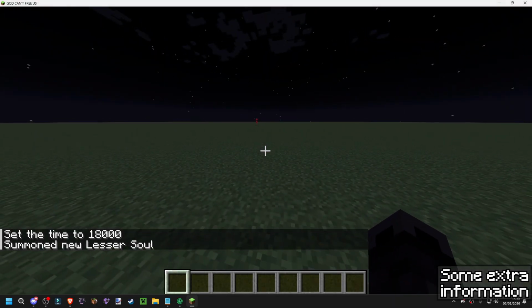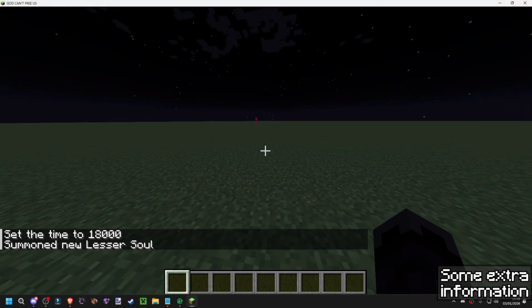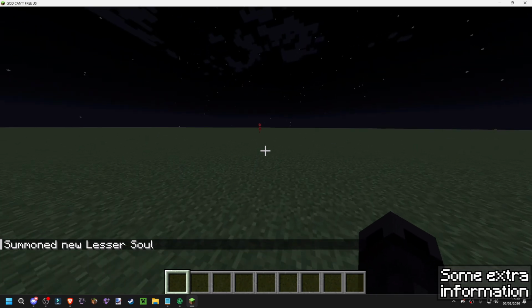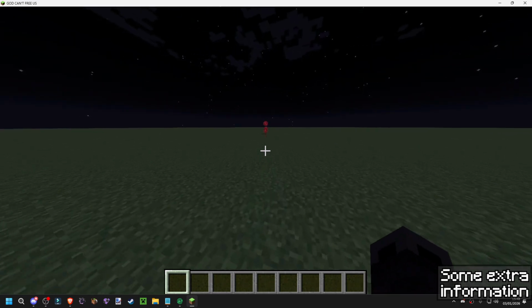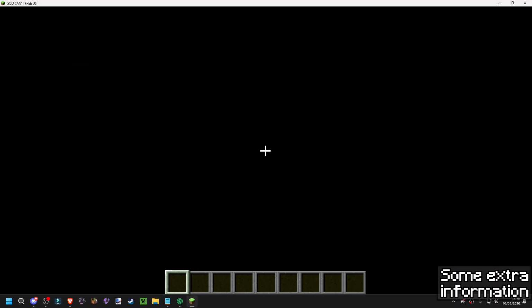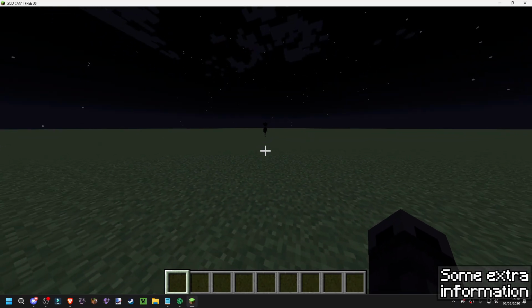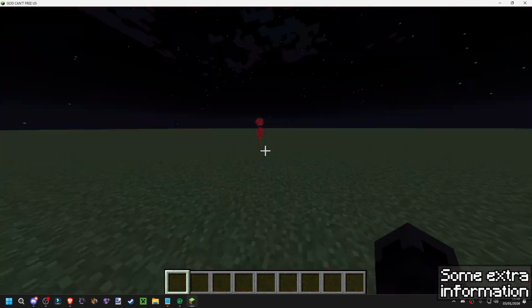Lesser Soul can only spawn in the dark, and he will slowly follow the player till they get close. He will then display a found you screen and will freeze for a few seconds or turn black, and he will give chase.